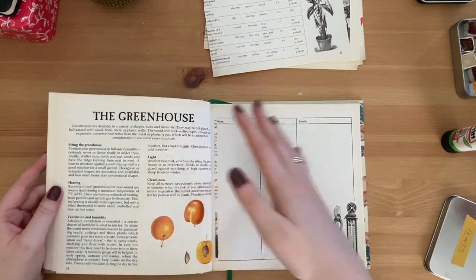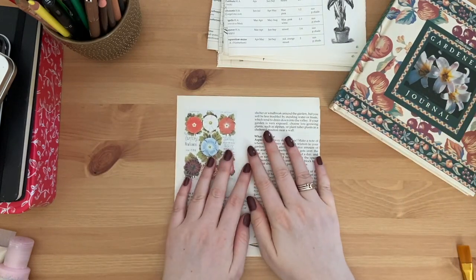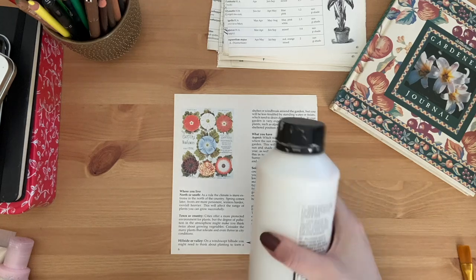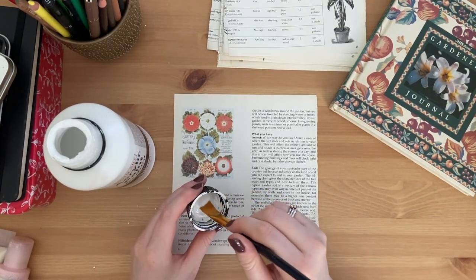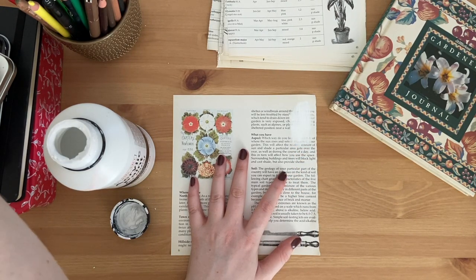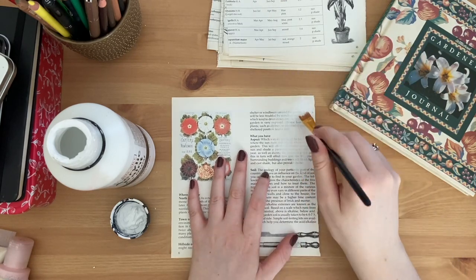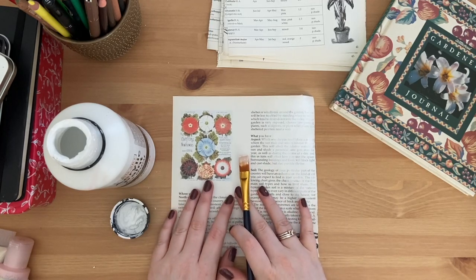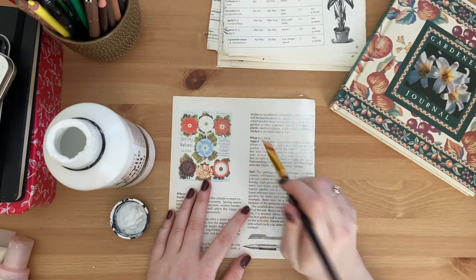Now our book is ready and prepped for altering. I just want to test how this paper takes different paints and mediums, especially if I want to use paint on this. I'm going to start off with some white acrylic - you might not be able to see it but I want to put it on as a base just to see how well things cover. This paper isn't made for paint so you have to test out and see what will work - it will probably buckle but you can always put it under something heavy. You can see here how diluted white paint pushes the text back.